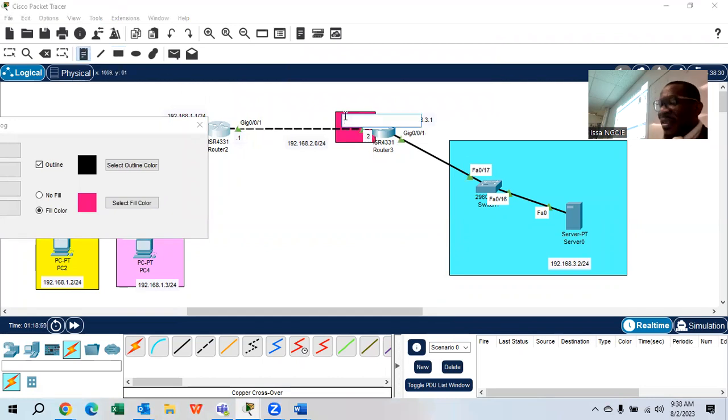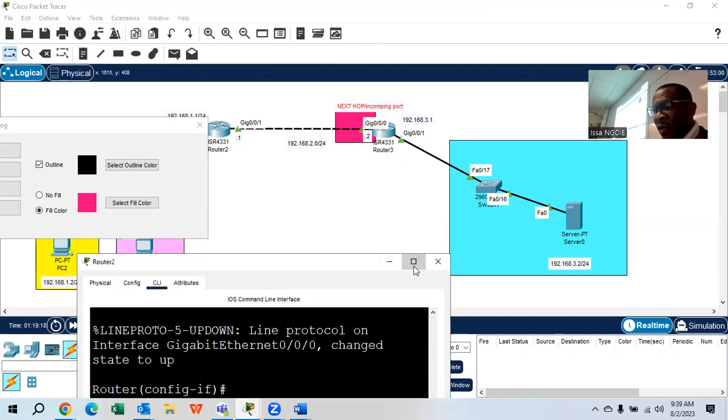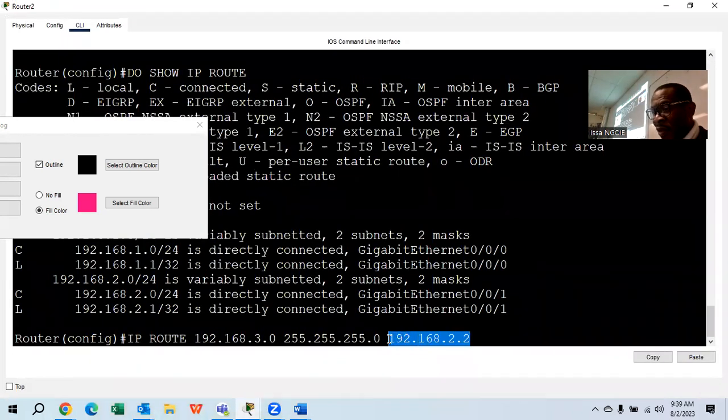This is the next hop. We call it the next hop. Right? The next hop. Sometimes you can call it the incoming port. This is the one that you have to specify there, the incoming port.